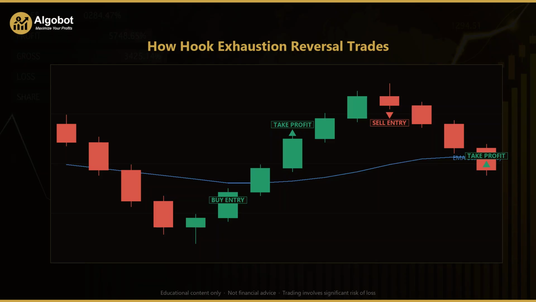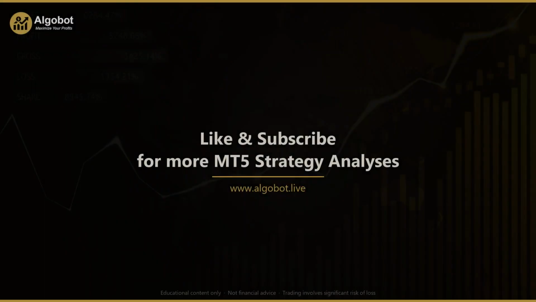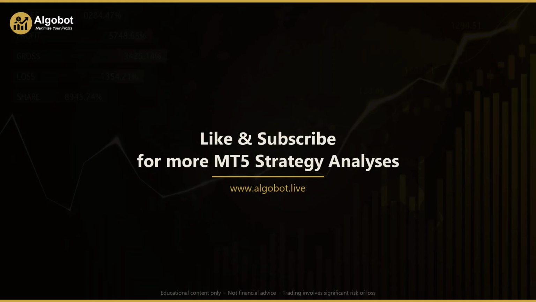Both trades followed the same blueprint. Wait for a stretched move, spot the narrow hook where momentum quietly rolls over, require a break of the hook's extreme as confirmation, and manage the position with a fixed ATR stop and a 2-to-1 target. And if that break never comes within 3 bars, the resting order is simply canceled, and the strategy waits patiently for the next opportunity. And that brings us to the end of our look at Hook Exhaustion Reversal.